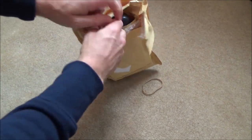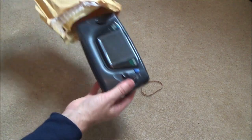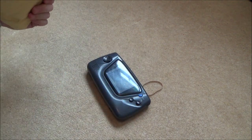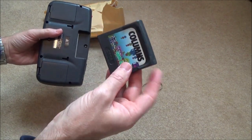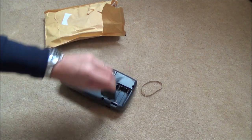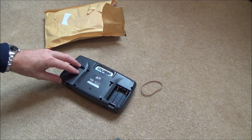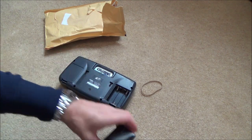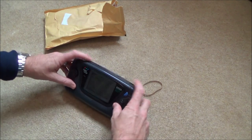So, I know what's in here, so let me just show you. Da-da! Sega Game Gear. Right, okay, with a game as well, Columns. I presume that's like Tetris. And it's also got the back on it, which is pretty good. Right, okay, so I've never owned one of these before, and from memory, I don't think I've played on one before. So let me show you the listing.